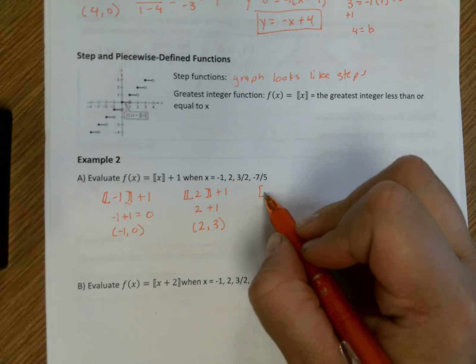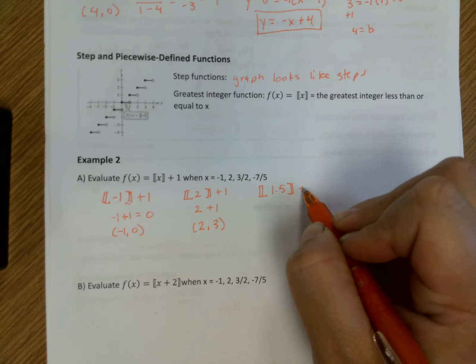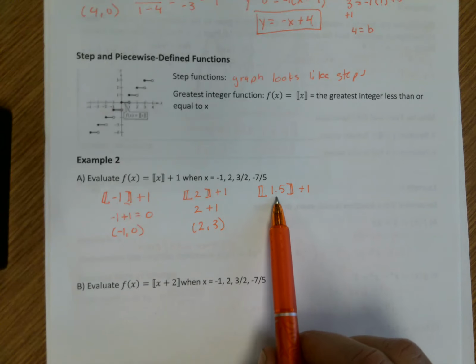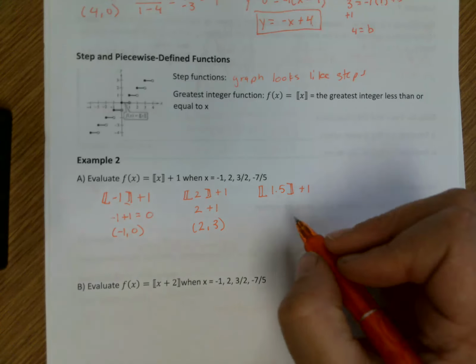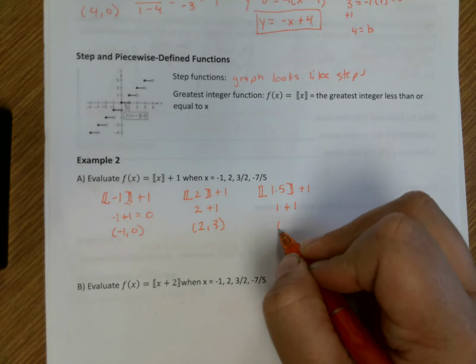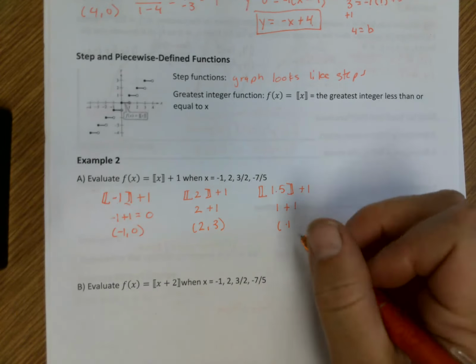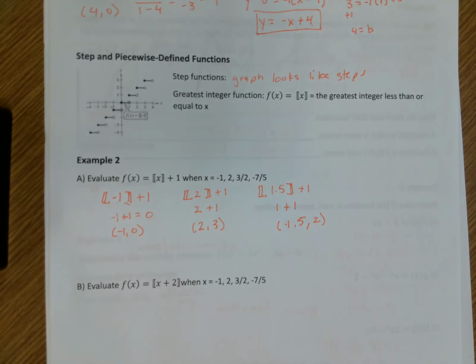Now I'm dealing with a fraction. I'm going to write this as 1.5. Sometimes it's easier for people to see that. So now in my brain, I'm thinking the greatest integer that's less than or equal to. Well, this is not an integer, so I have to always go down. I'm always thinking what's down from that. So less than 1.5 would be 1. This also has an input of 1.5 and an output, so you can write it as a fraction if you want to, of 2.